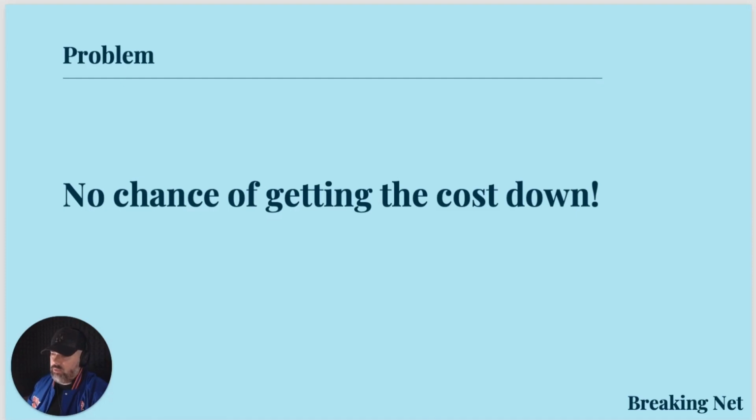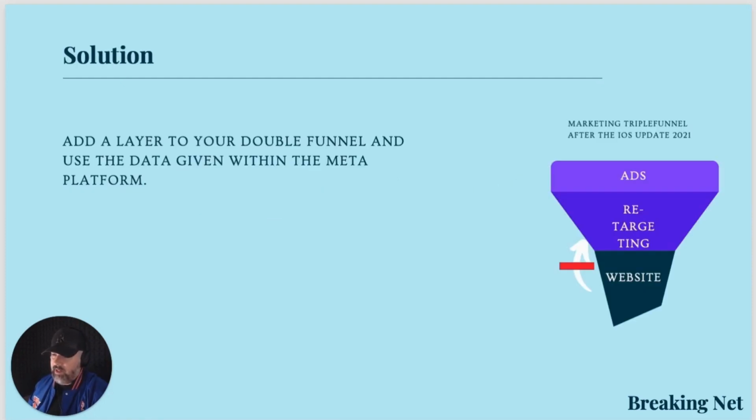And therefore you can use a solution which I call the Triple Funnel Method. So the two layers that we have been taking a look at before are still there, but you have another layer in the ad section. So this purple thing is inside of Meta's world, and the website is still separated from this. But with the second layer inside of the Meta platform, you add a layer for the communication and for the performance improvement that you are seeking.